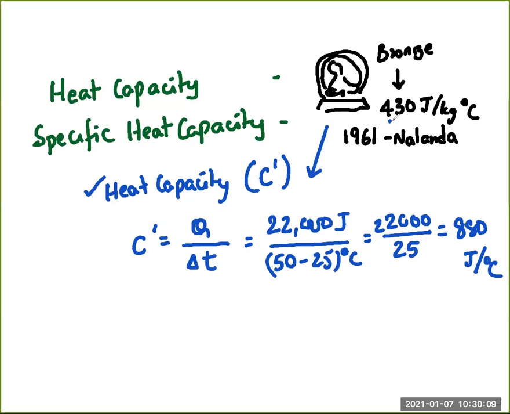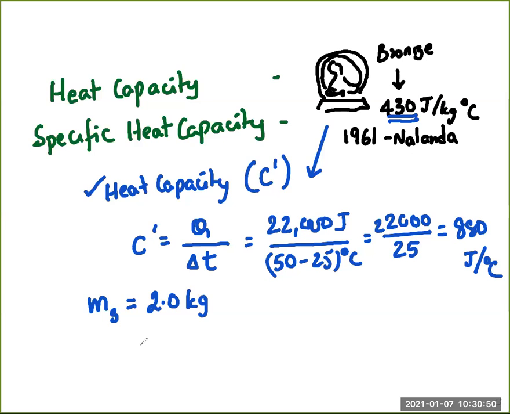This quantity over here is actually what is known as the specific heat capacity. This is for the bronze statue, but this is for that bronze. What is the difference between the two things is that the bronze statue has a certain mass. So this is the amount of energy that is required to raise the temperature of the entire bronze statue by 1 degree Celsius. So therefore this doesn't count for it. So next thing that you should do is find out the mass of the statue, and the mass of the statue was established to be approximately 2 kilograms.